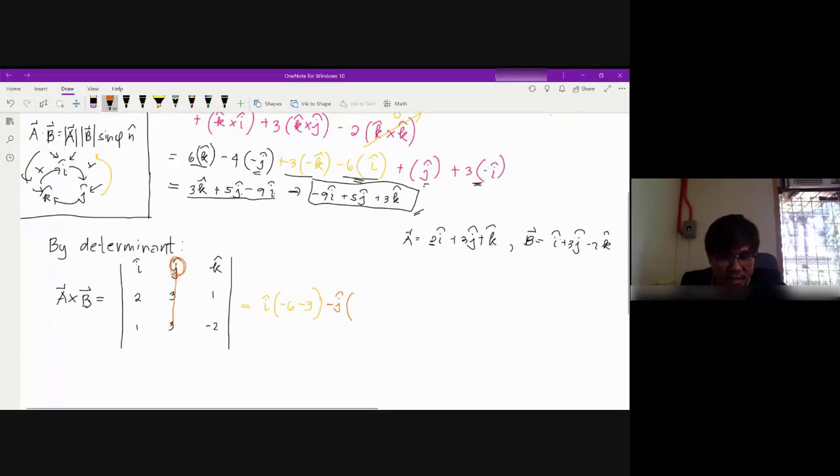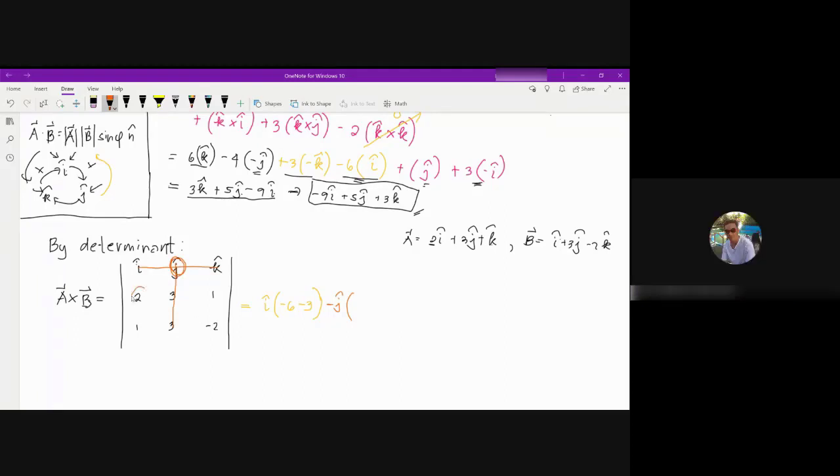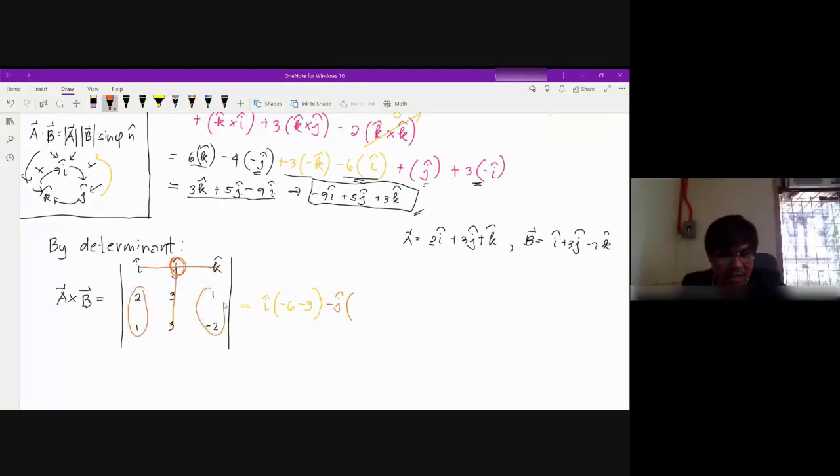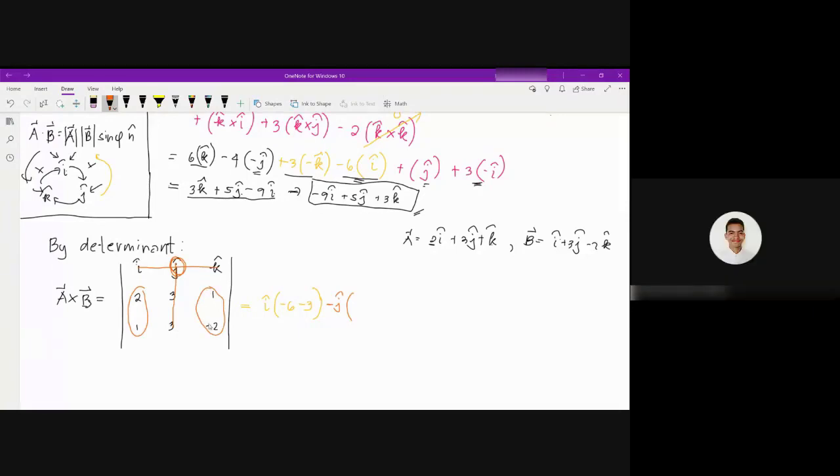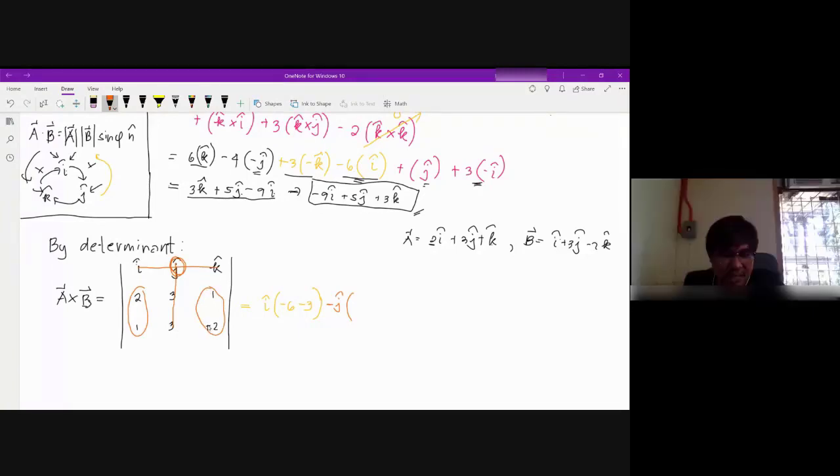So, going back, crash out the line of the J hat. Okay. So the remaining, we have 2 times negative 2, again. The one that was not crashed out, negative 4. This is the one not crashed out, right? Yes, sir. So those are the numbers you use. So you have 2 times negative 2, that's negative 4. It's always that one. And then minus this. We have minus 1 times 1. That's positive 1.